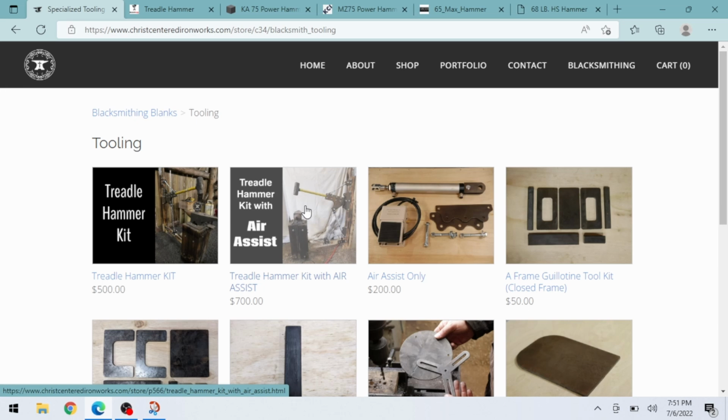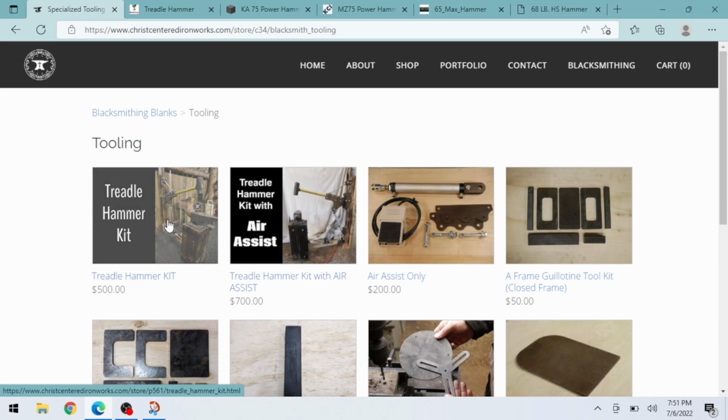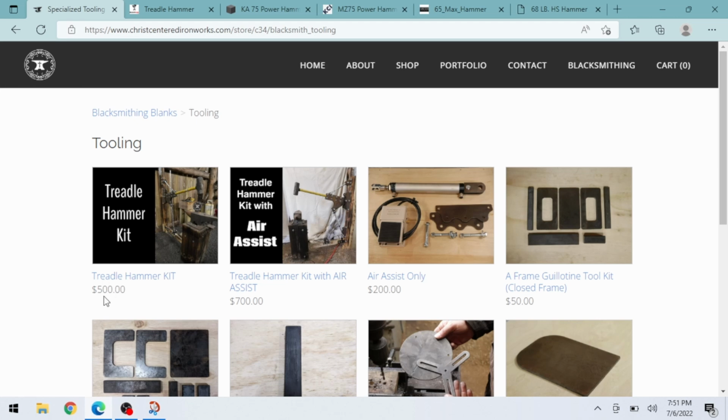This is a swing arm treadle hammer. This is a lot different than the inline treadle hammer. It swings in an arc, so there is an arch to this, and there's a little bit of setup that you'll have to do, unlike the inline treadle hammer. And if you're just looking for the regular treadle hammer, there you go, 500 big ones, shipped anywhere in the United States. That's $700 shipped anywhere in the United States. And that's $200 shipped anywhere in the United States.